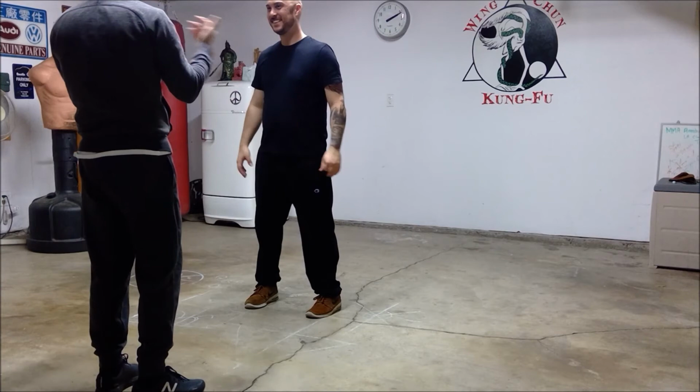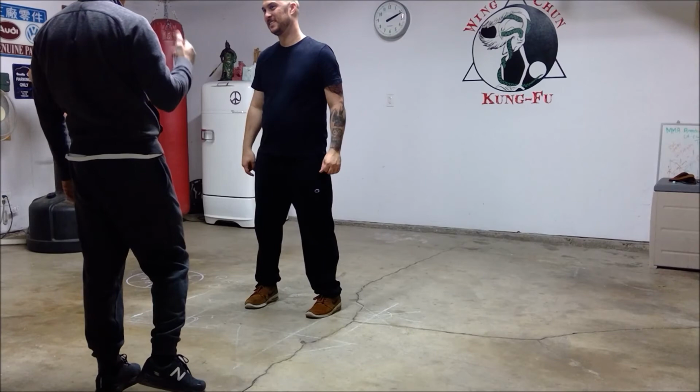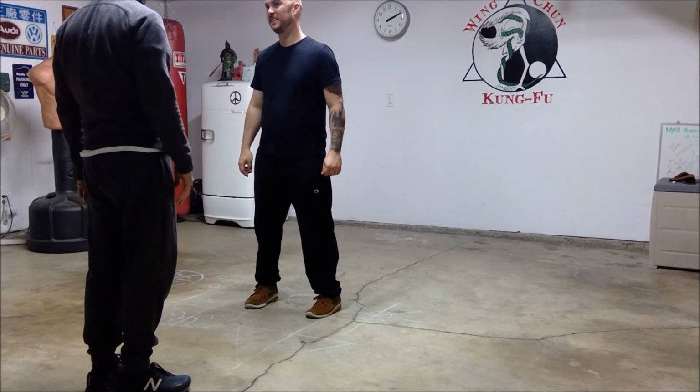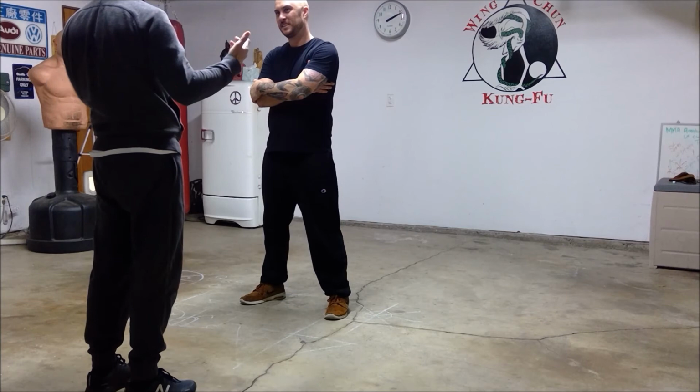You go back and forth, you get comfortable, and then you do a little free form, which means your strikes become unpredictable. Sometimes you use a front hand to trap, sometimes a rear hand. It becomes more unpredictable, more real. In a real situation, he's not going to do a drill against you. He doesn't know which hand you're going to use to trap him, so whatever you do, it's going to be a surprise to him.